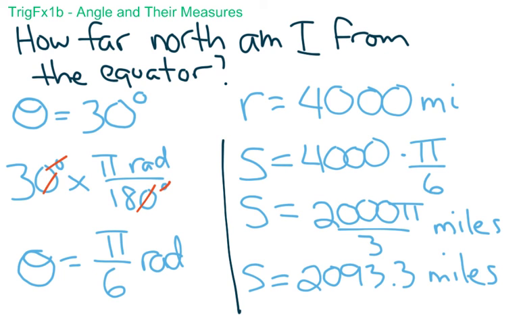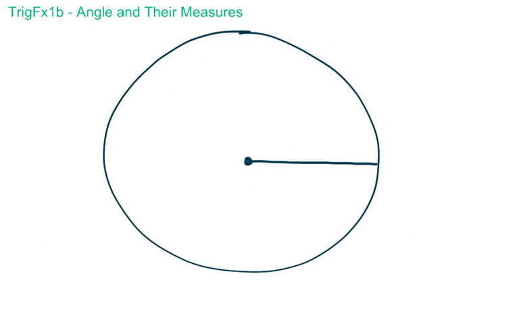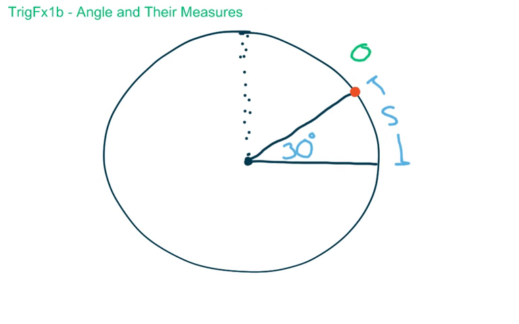To help visualize this, just this one last thought, and we'll wrap it up here. Just a quick picture for you so you could see what this would look like if we were to sketch a simple picture of the Earth and then a 30-degree angle. So there's the angle, and this arc length here is called S, and I could just draw these lines to indicate that that's that value. And where am I? Well, I am located standing on that red point right there.